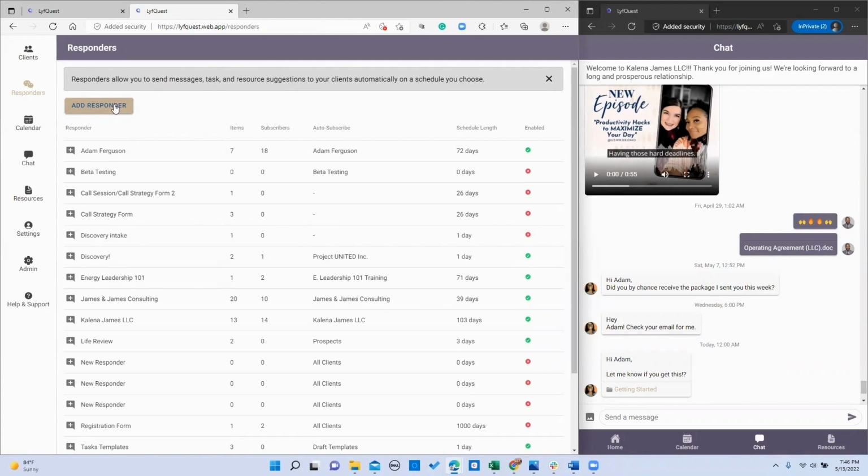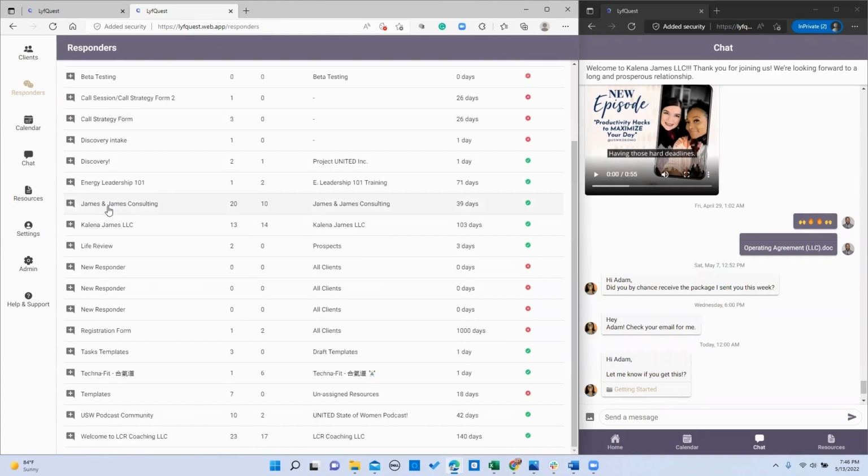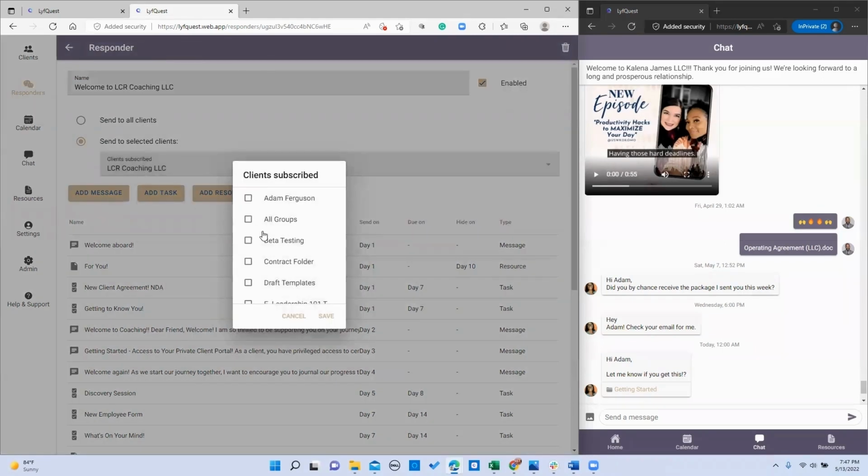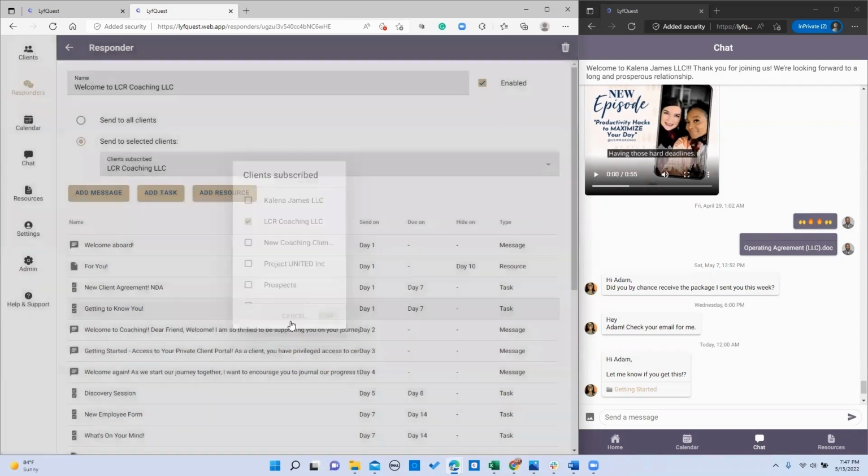For this demo, we are going to work through a completed series of responders. So again, from here, you would select Add Responder. The responder page opens. The page allows you to title the responder, and select whether it will be sent to all contacts or to a particular business unit group. To learn more about setting up your business unit, see the tutorial titled Adding Business Units. Once selected, choose Save.